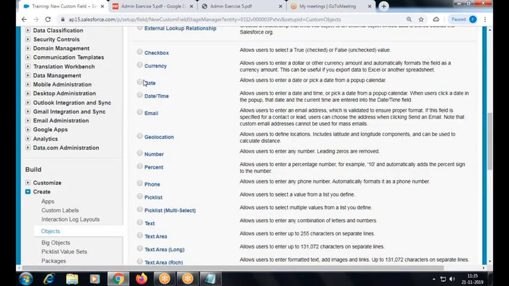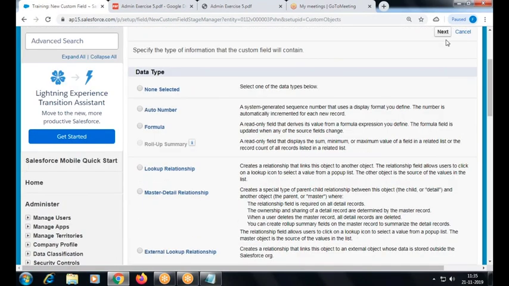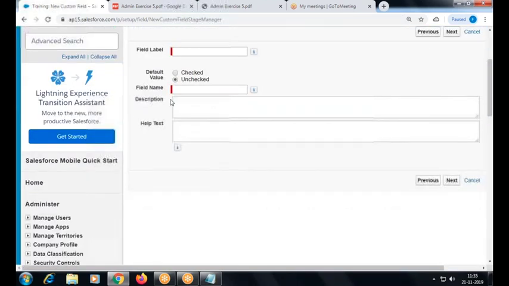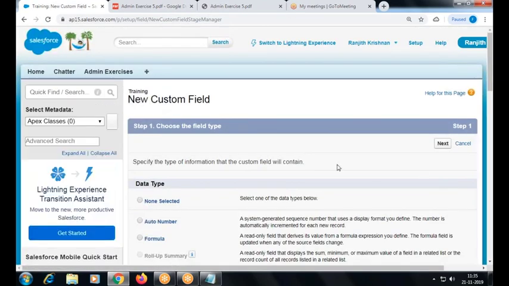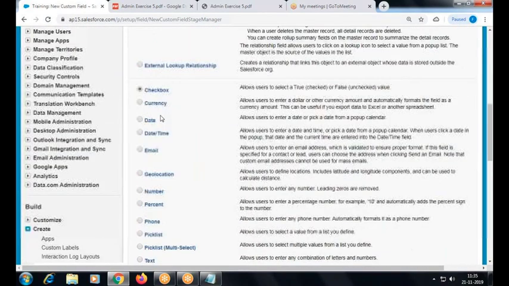Any type you choose. Suppose I choose a checkbox. Define record option here. No, right? It means a checkbox type cannot be a record field. You cannot make a checkbox type a record field. Okay, I choose currency.